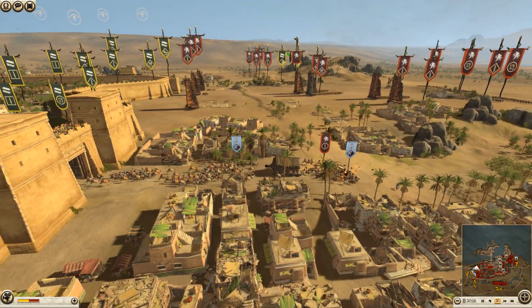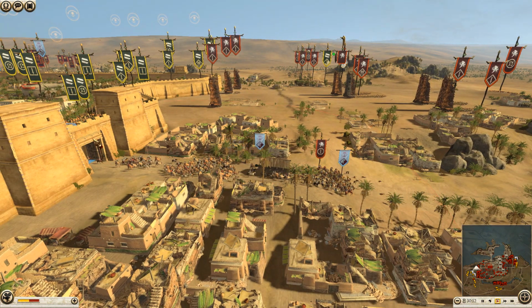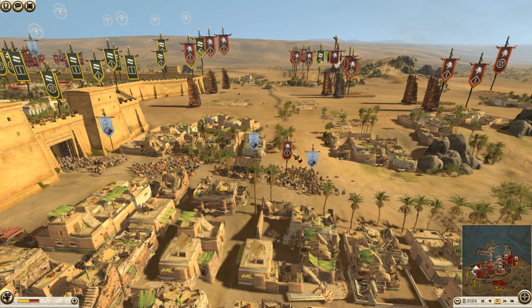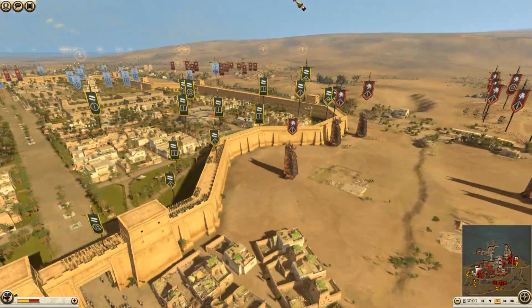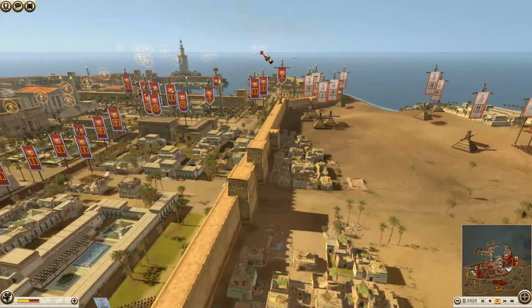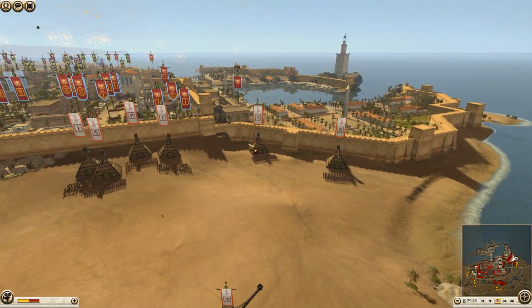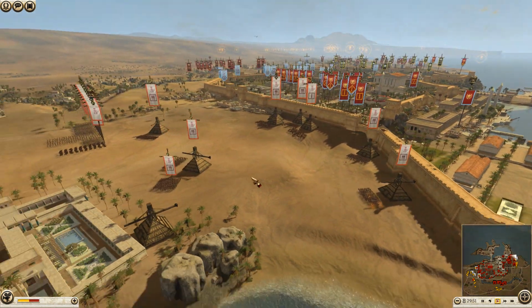But, oh, here comes more cavalry here. We have the median cavalry and the camel spearmen making their way out. Excuse me there. Being caught up by the Bloodsworn. Let's get a look around everywhere else. Macedon taking their time. Oh, Carthage is moving up pretty quickly with his tortoises. He's got 6 tortoises coming up onto the walls here.